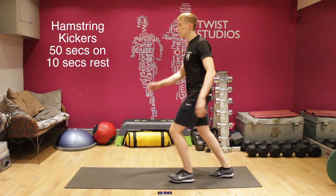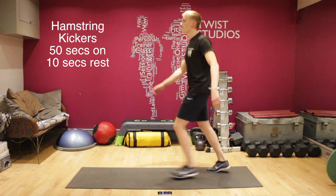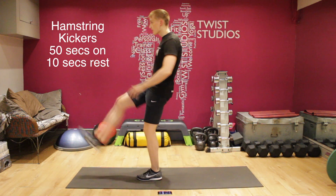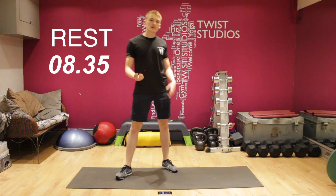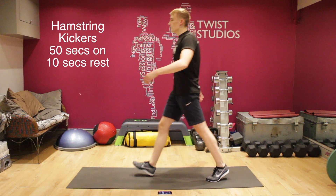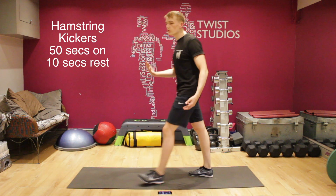Keep that chest up, look forward — notice I'm putting my hands there almost like a marker. Nice and easy, nice and gentle to begin with. Try not to pull back, try to keep a nice balance. Work within your limitations guys — it's all going to be individual. Some people will be able to kick right over their head, some people won't. Get it up as high as you can to feel a tiny stretch in the hamstrings and bring it down — it should feel smooth and natural.